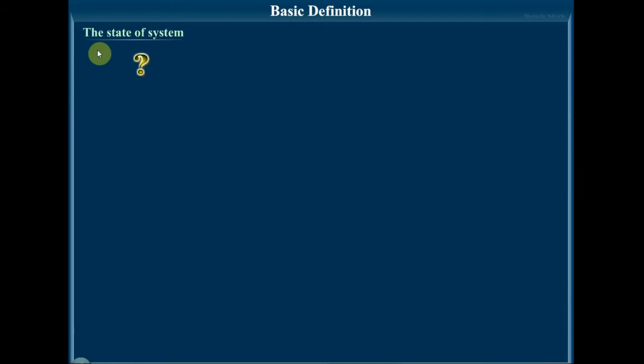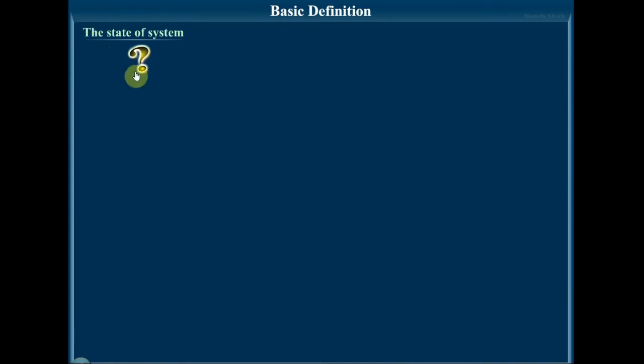For example, in order to note the temperature of water, we do not deal with the individual molecule, because the temperature is rising because of the increase in kinetic energy of the whole set of molecules. It's not because of just one individual molecule. So such properties which depend upon the collective behavior of a large number of species are called macroscopic properties. So that is what I told earlier also: the state of a system refers to the conditions of existence of a system when its macroscopic properties have definite values. So it will be clear here.